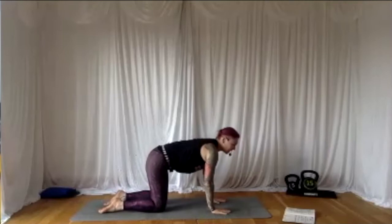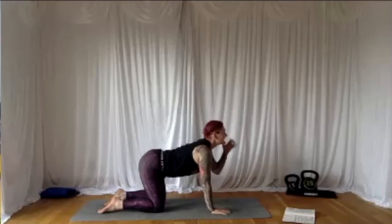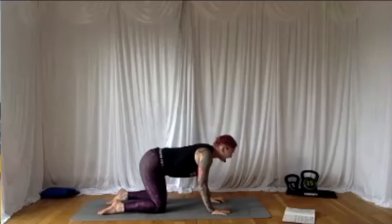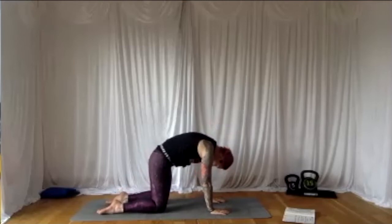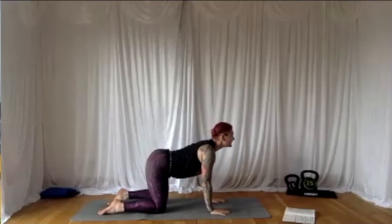And we're going to do a couple of rounds here in cat-cow. So you're going to work with the breath. So you're going to breathe in, shining your heart forwards, taking the chin and the gaze up. And on the out breath, you're going to tuck your chin, tuck the tailbone, press the spine up to the ceiling. So breathing in, coming through, shine the chest up. And breathing out, tucking the tailbone and tucking the chin, pressing the tops of the feet into the floor. And just work with your own natural rhythm of the breath there. You don't need to go with my timing, go with yours.